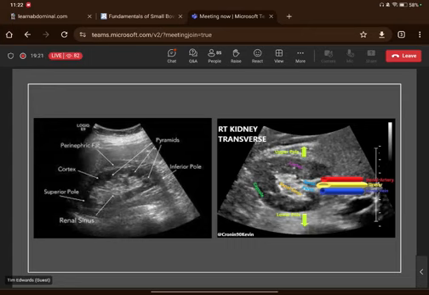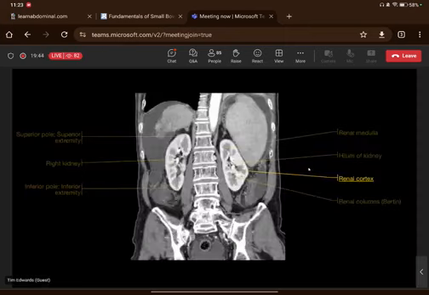And then this is just a transverse section of the kidney in ultrasound, again showing a renal capsule, which is the most peripheral part coming into the cortex, and again showing this echogenic renal sinus fat. So coronal CT, portal venous CT, again just showing the main parts of the kidney.